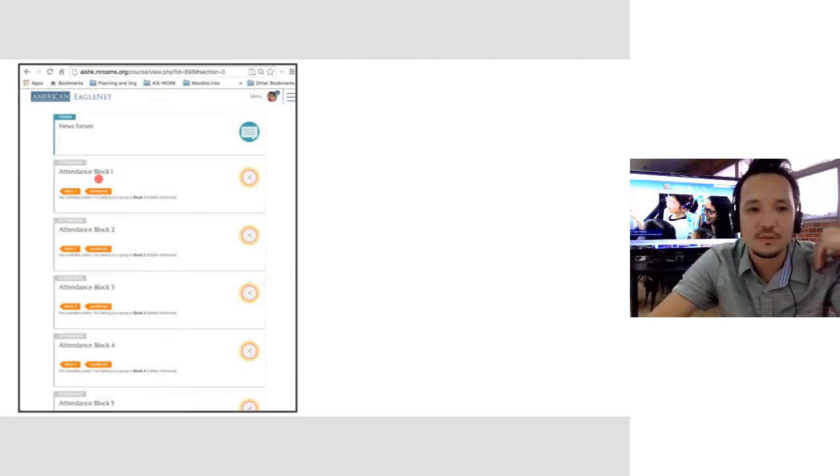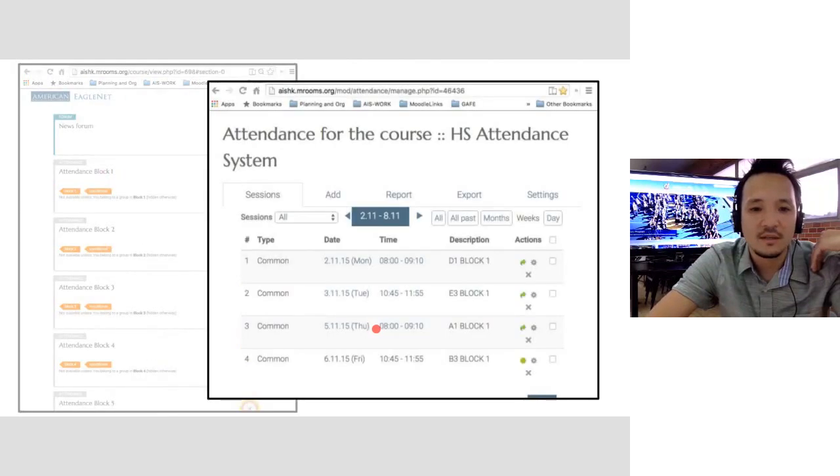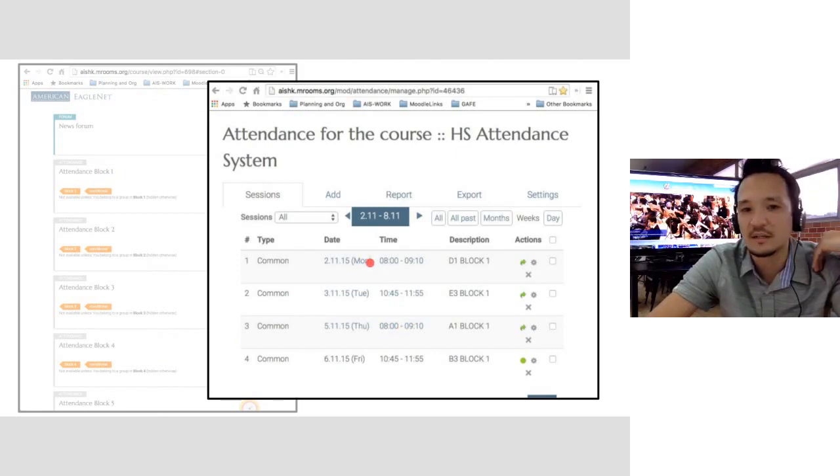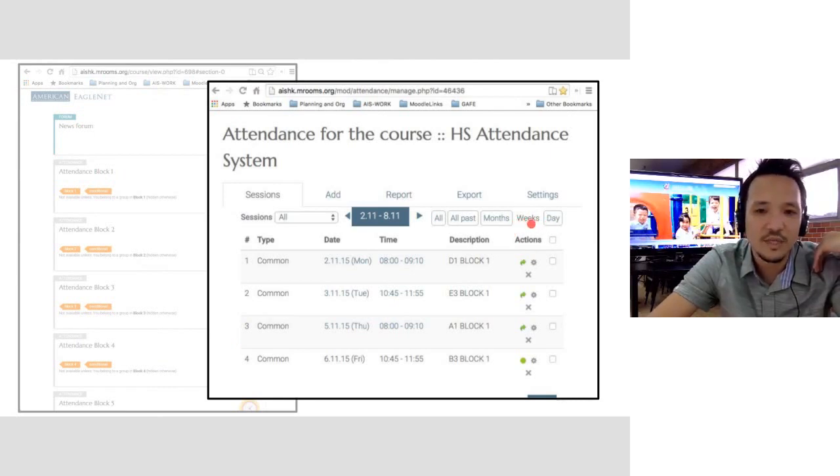So a teacher would come into attendance block 1, and they would then see pre-populated there already all of the attendances that are relevant to them. You see up the top here, you can filter it by day or week. Most teachers will have it on the week setting. And you can see, it's Monday, you'd click in on there, and then you'd be taking your attendance.